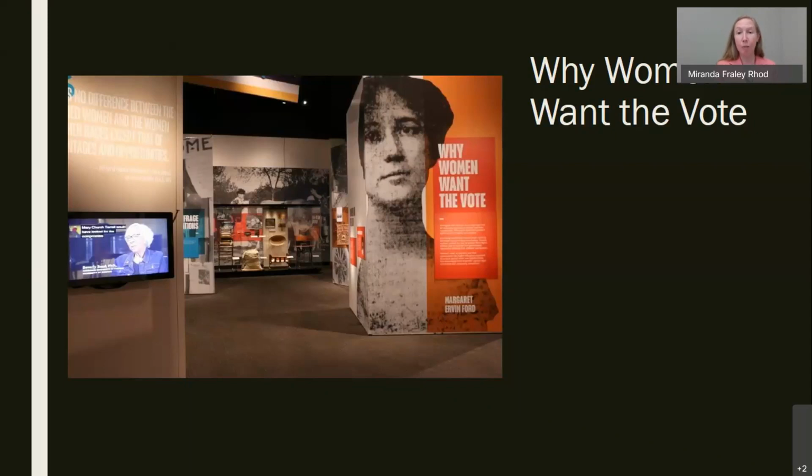So women were actually excluded from serving in some professions and from running for many elected offices. Only men were allowed to serve in many roles. So if women had the vote, that would be one tool to help address some of these issues. So let's look at some of the constituencies of women recognized by early suffragists.